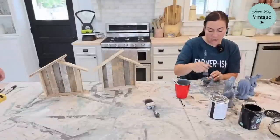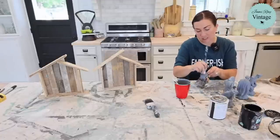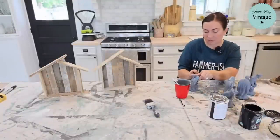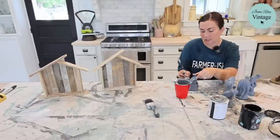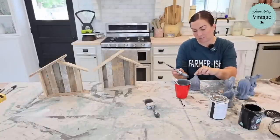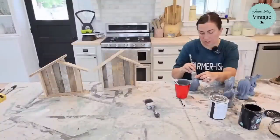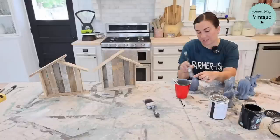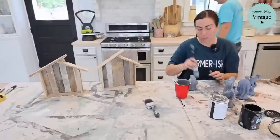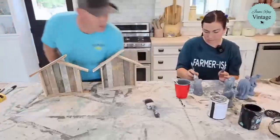For resellers who want nativities for their booth or store: now is the time to buy them at the thrift store. Once people actually get into the Christmas season it's nearly impossible to find Christmas stuff. Painted farmhouse-style nativities look so cute in a booth and you can't really find that simple farmhouse style in regular stores, so it sets your booth apart — people want things that match their decor.